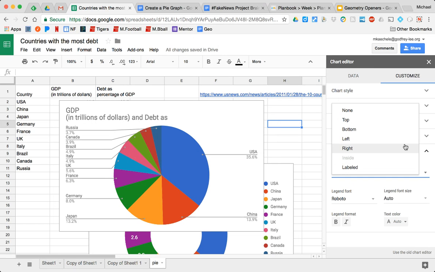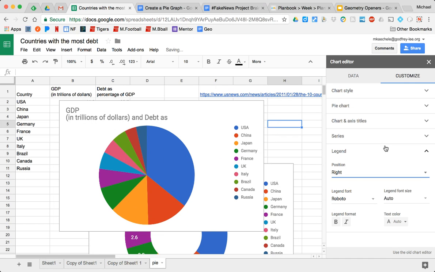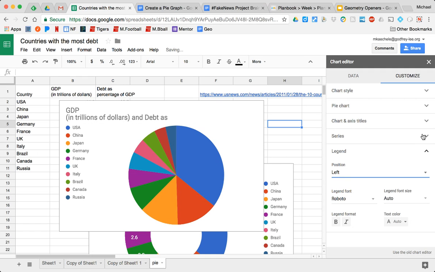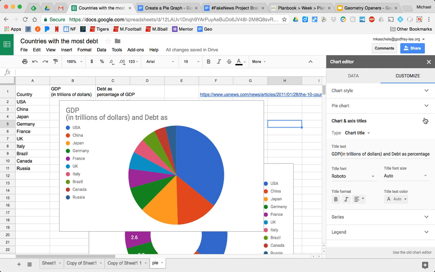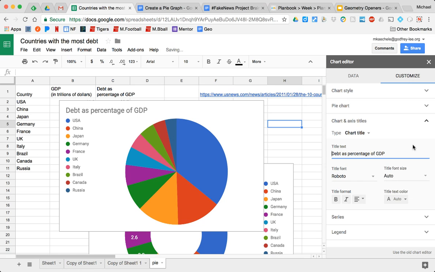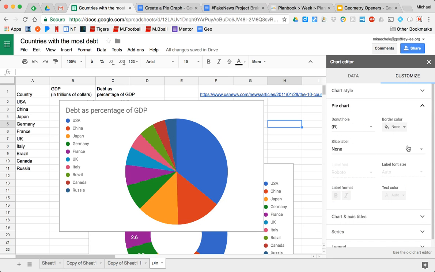So this one, I want it labeled to the right. I'm sorry, the left. And for my title, I want to get rid of the B and just leave C. And for my slice label, this one I want percentage.